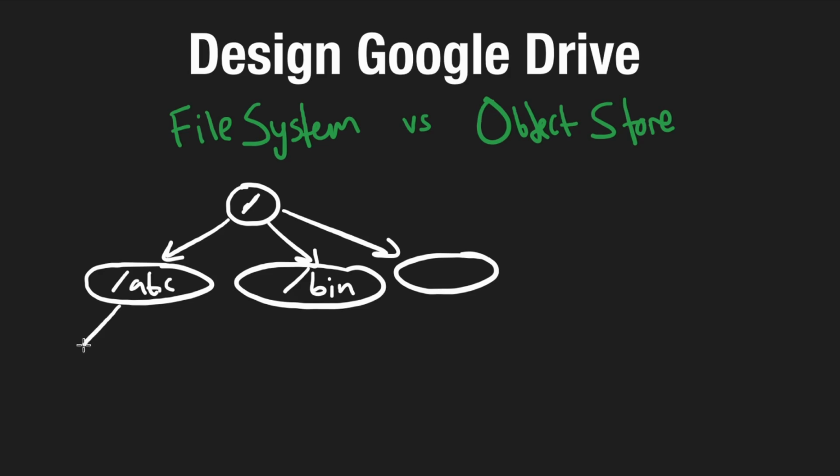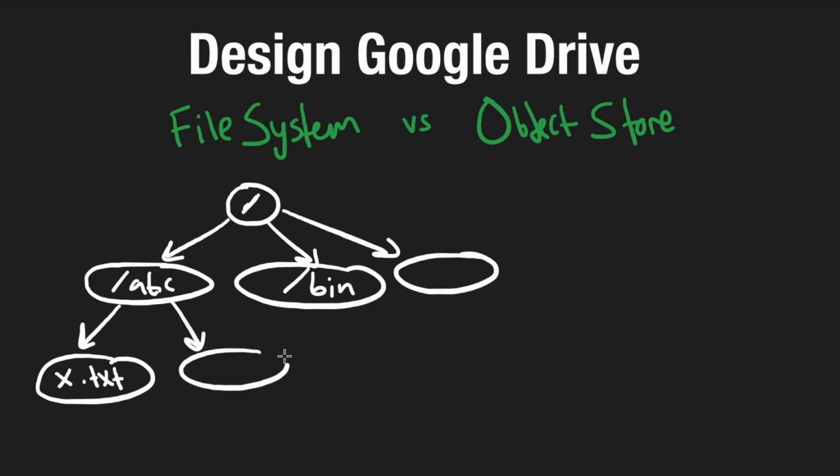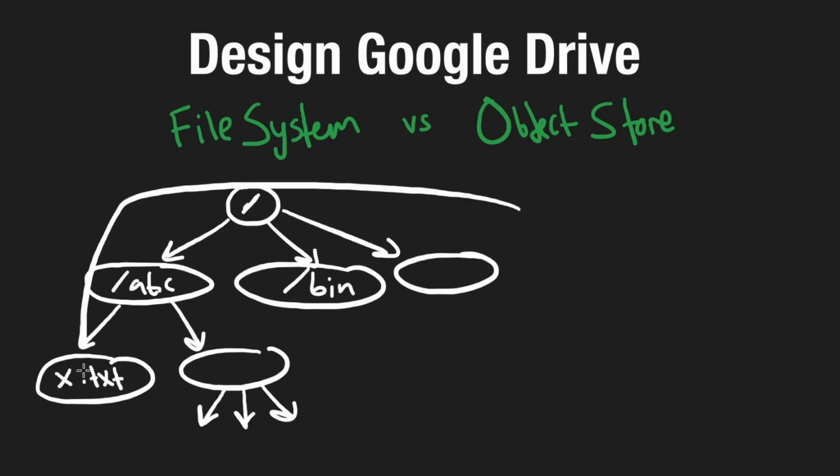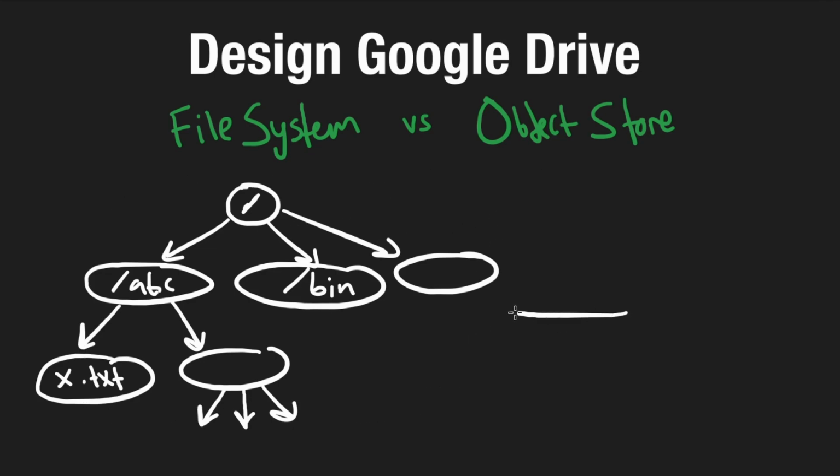And then inside of these, maybe you do have some files like x.txt and things like that. And here we could actually have another folder, and that could have some files in it as well. Basically, file systems store things in a hierarchy, and you can kind of visualize them like that. But in reality, they're also stored similar to this on your actual disk.